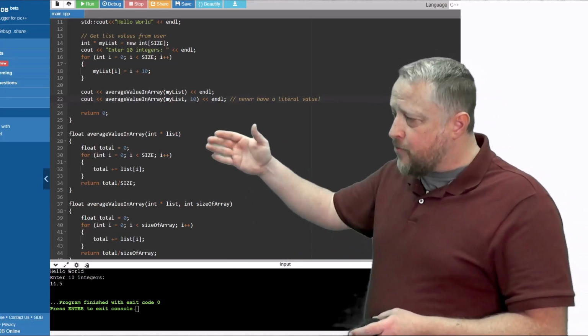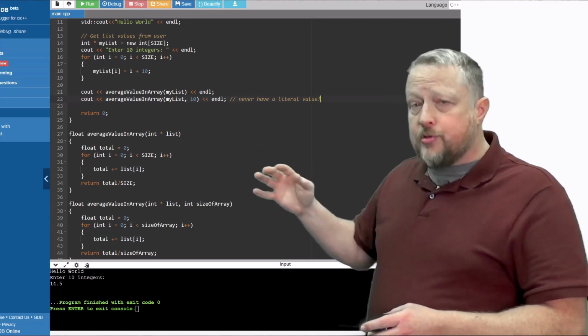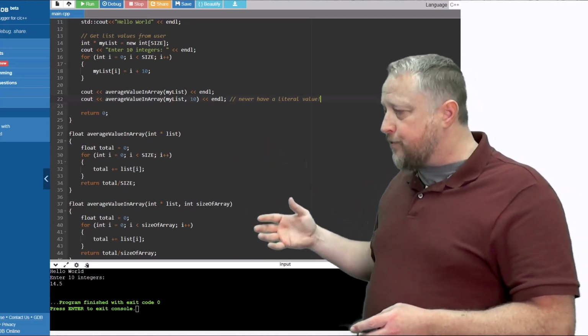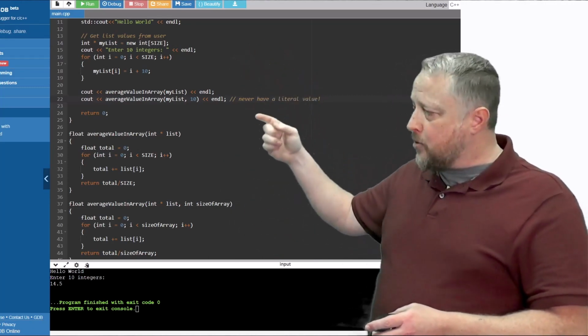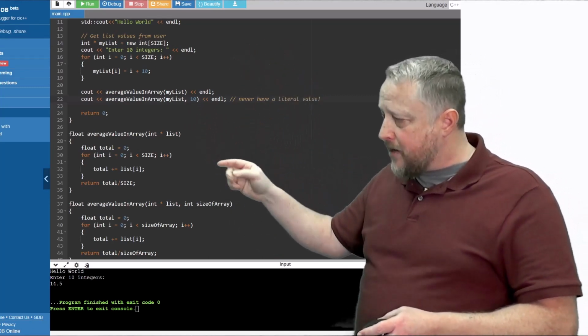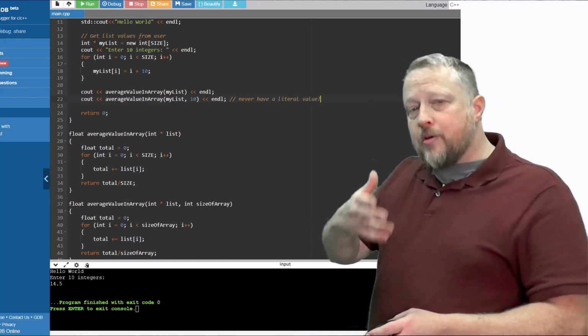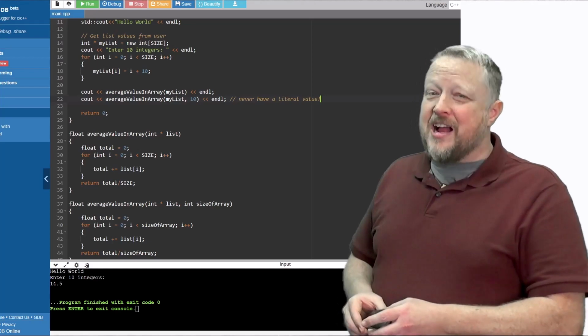So there's something that we really have to worry about when it comes to dynamic arrays, which is how are we getting our length from it? Are we going to get it from a global variable, or are we going to get it from a local variable that needs to be passed off to another function? So there's your answer for our creating and designing of our new functions.